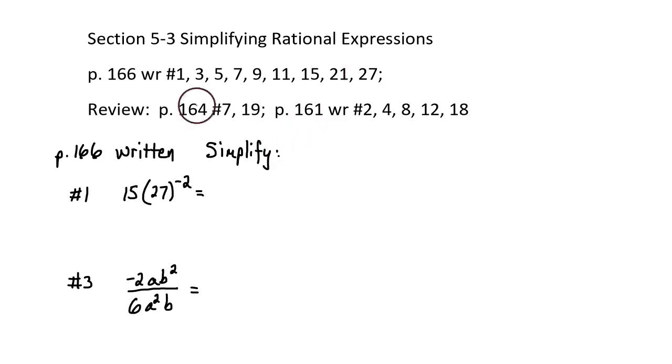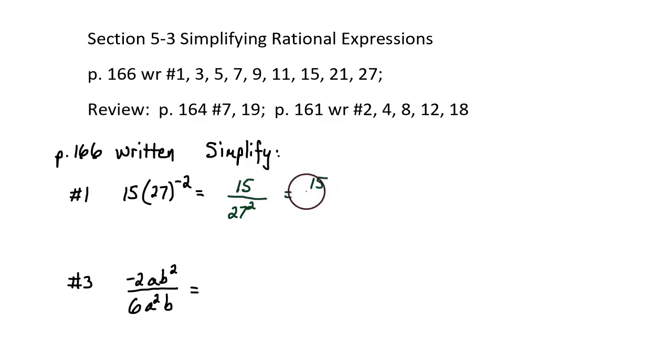So in number 1, the 15 has a positive 1 exponent. Let's leave 15 in the top, and then the 27, which has a negative 2 exponent, move it into the bottom and give it a positive 2 exponent. Now, one way to get the final answer would be to type this in a calculator, push enter, and have the calculator reduce it for us. But we don't need to do that because we can reduce the 15 over 27 ourselves.